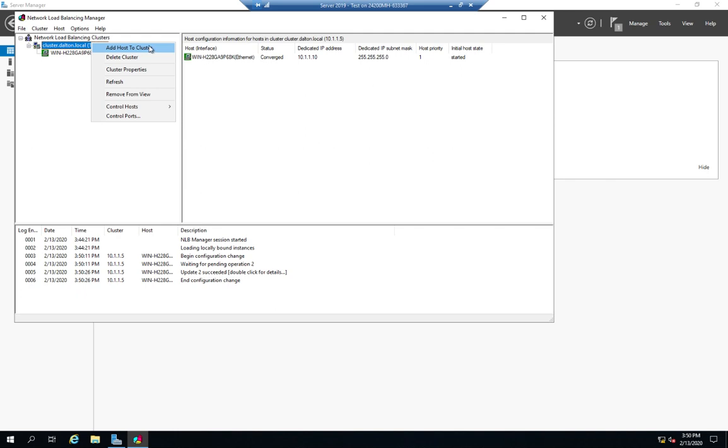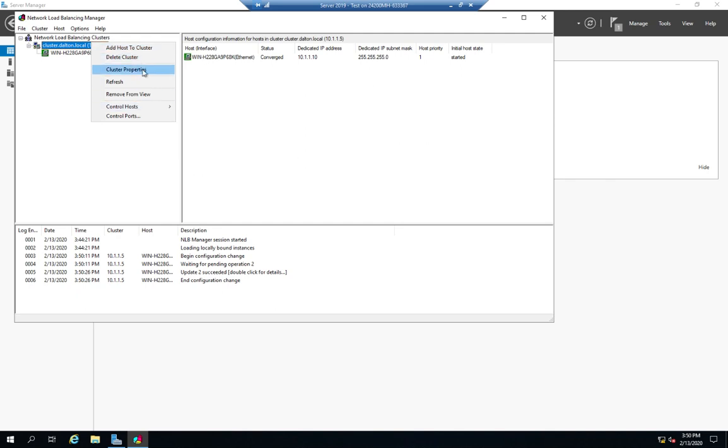So I add another host to cluster. I make sure that everything's configured on those hosts. The operating systems need to be pretty much the same. They need to be at the same patch level. I mean, really, you need these things. Hardware-wise doesn't matter, but software-wise, you need these things to be pretty much identical. I can also delete the cluster here.